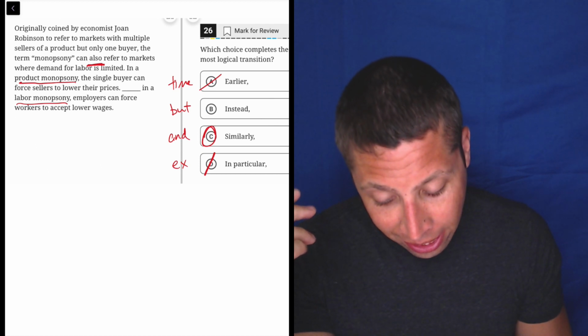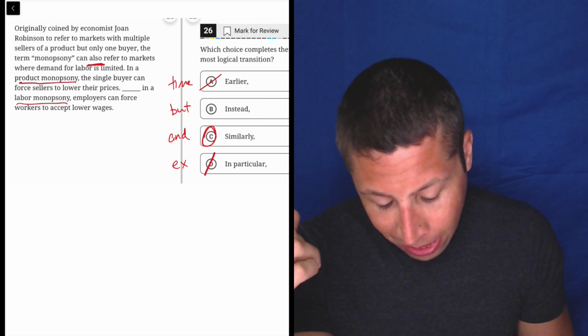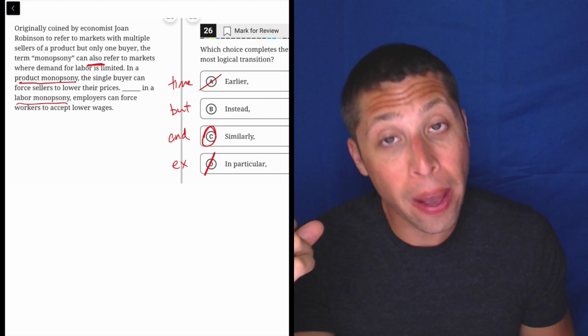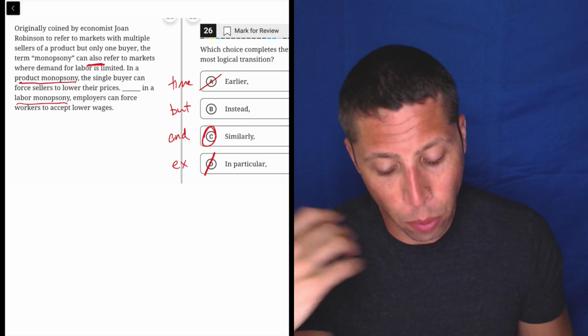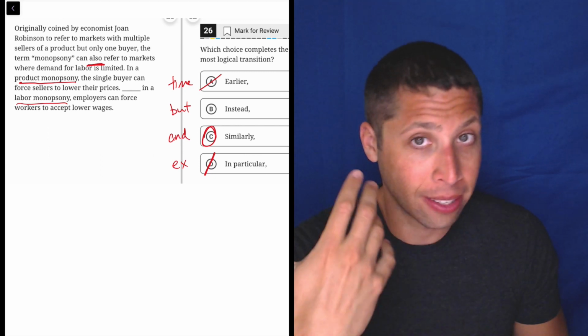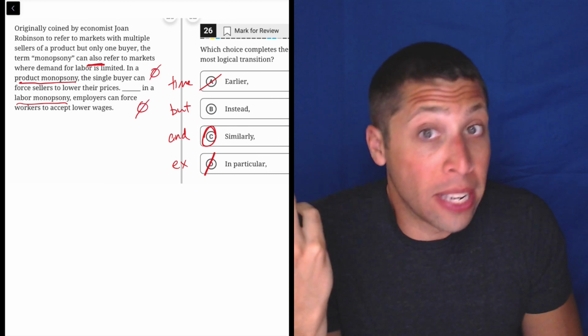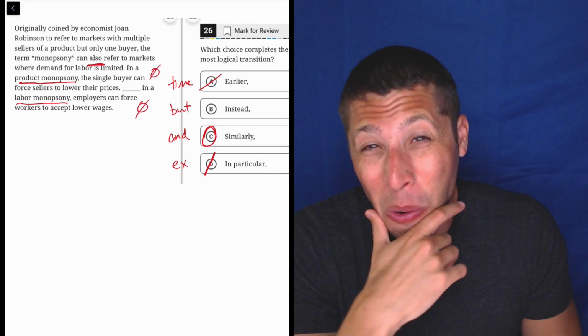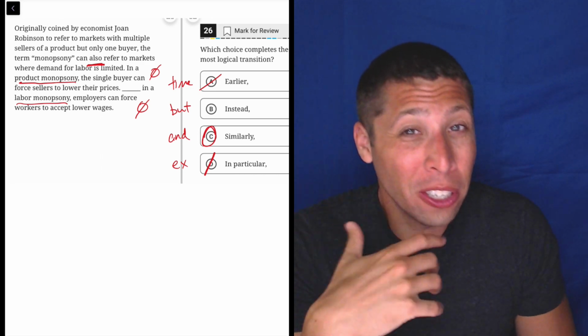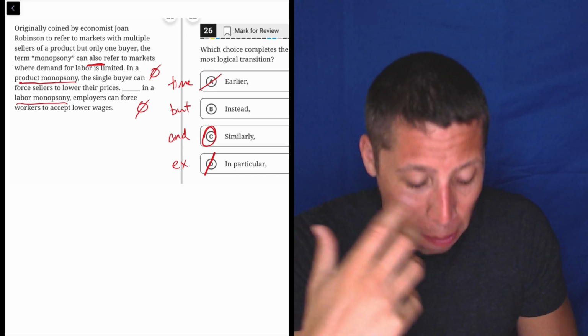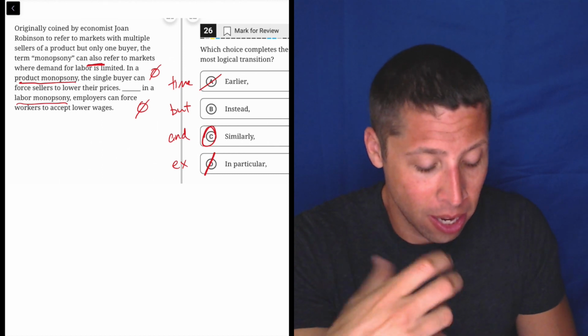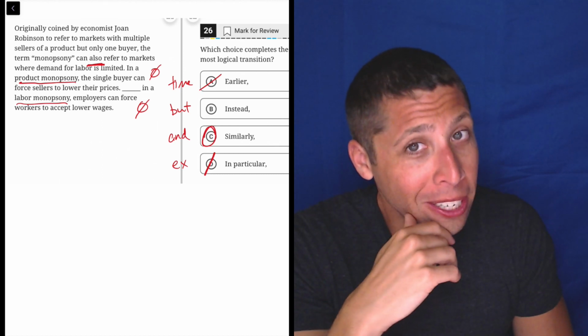It's tricky. I guess another way to think about it is connotation, right? What is the connotation of these two sentences? They're basically both neutral, right? They're just definitions. So are we trying to say that one is good and one is bad? No. So that's probably, again, why but is not a good fit here. But I do think this is a tricky question.